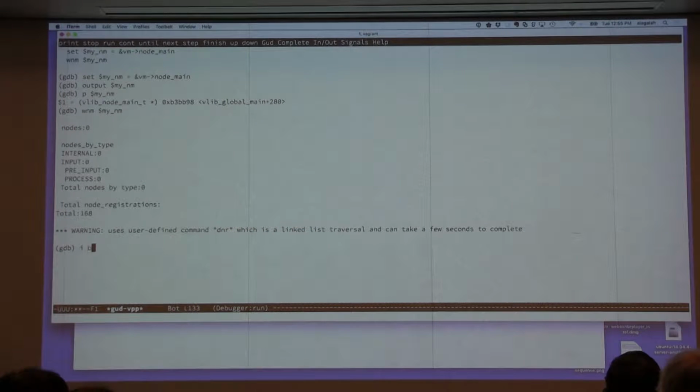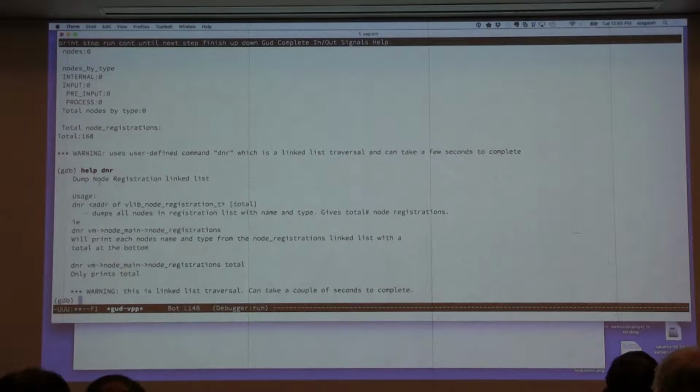You should have help DNR, which is a dump node registration linked list. You should have that as well. These are the ones that were actually pulled in when you did a wget of the GDB init file. You should have these breakpoints set.